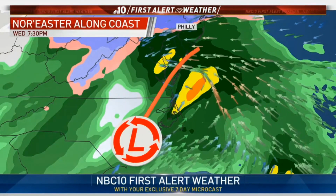So Glenn, we want to bring you in now to go over what we're going to see. We already talked a little bit about the changeover currently happening in Newcastle County, but there's more of that in store. Yeah, that's right, Britt. And in some places, there's going to be less snow on the ground tomorrow morning than there is right now, because you're going to get some of the sleet that compacts the snow a little bit. Some places change to rain, and that, of course, melts some of the snow. And then the temperature may be going up later tonight, melting some more. So don't expect the picture to look in the morning the way it looks right now in Philadelphia, for example.